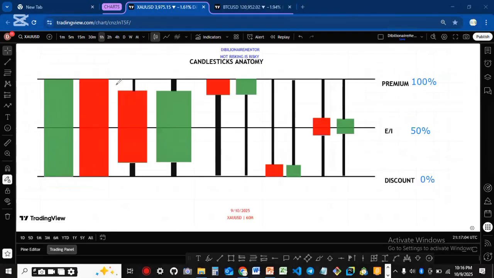Where is the open? The first thing you should always say is the open. Where is the open of a bearish candle? The open of a bearish candle is always from the top. The analogy is just like you want to throw something on the floor. Don't forget that bearish simply means to come down. So for it to have come down, it simply means you started from the top.